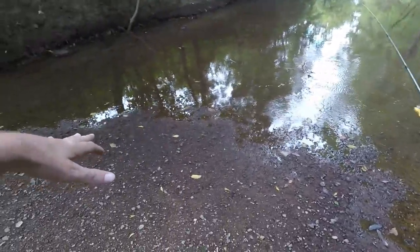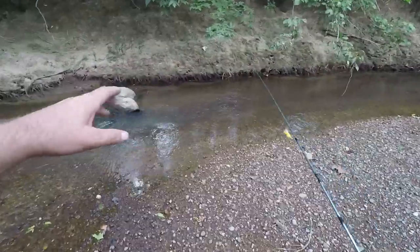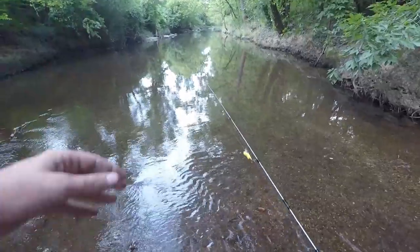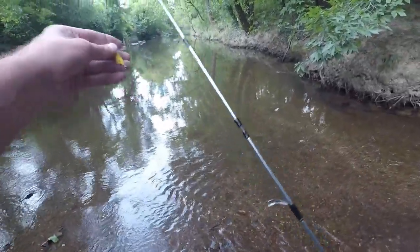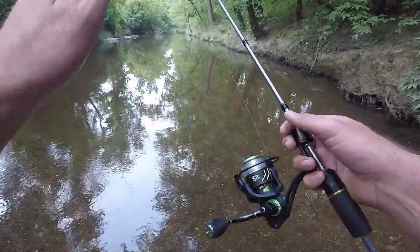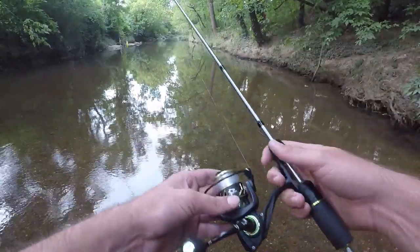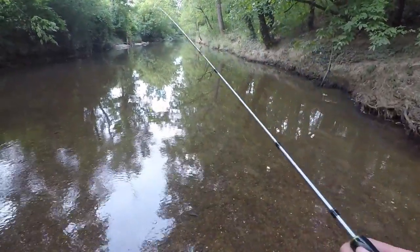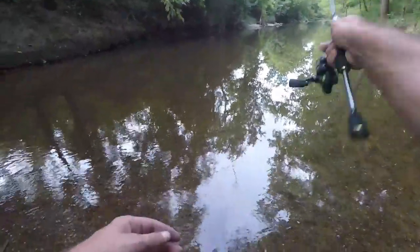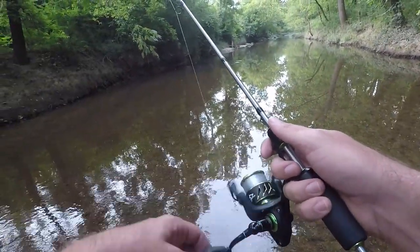I came down here about a couple weeks ago and walked down to this point. You can tell the water is really clear but it's also real shallow - not a lot of water flow, but it opens up really wide. I'm curious to see what's going on. It's going to go under several bridges between several businesses. I've got four-pound line, my favorite creek setup - a six-foot light pole - and I'm going to start out with a creek hopper today.